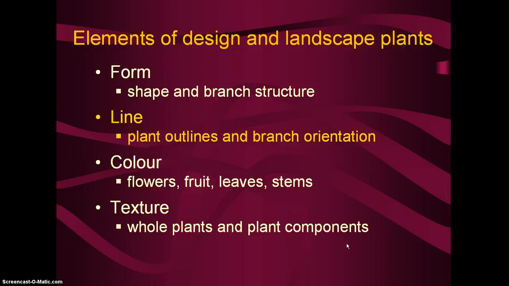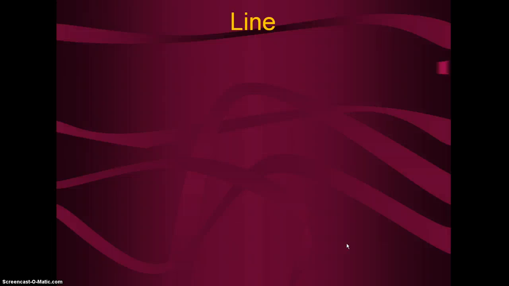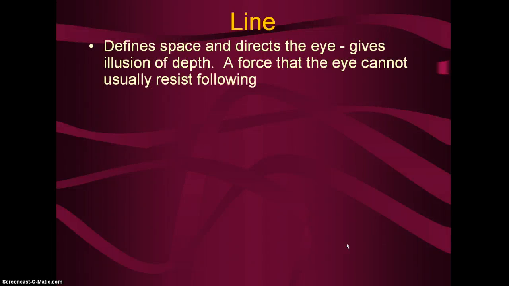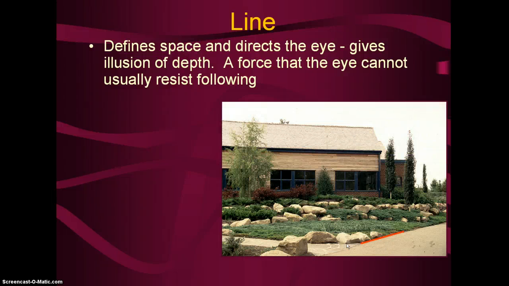Line is the other one. Line, of course, and form are related because line sort of outlines a lot of the things. You've got the form or the shape, but line is really what you see, and line is what you sort of see when you look at a landscape. It directs the eye. So the lines in the landscape, although we don't really think about it sometimes, that's what your eye tends to be following. And also it's the lines, just like when you're looking at a two-dimensional drawing, the way the lines are placed on the drawing can give a real depth or three-dimensional look to it. It definitely is something that your eye tends to follow.